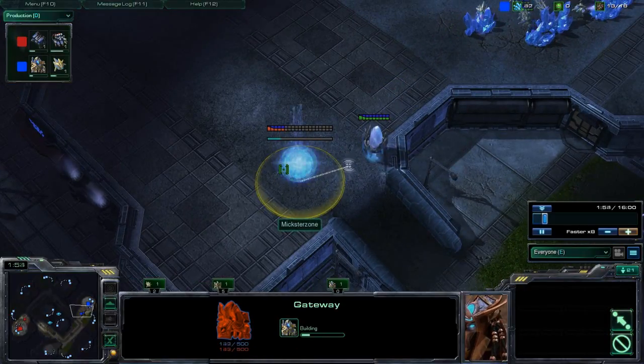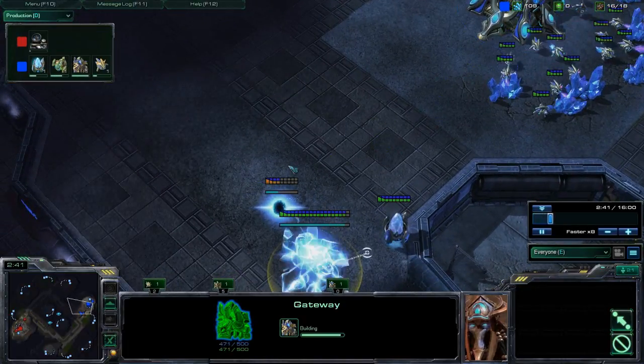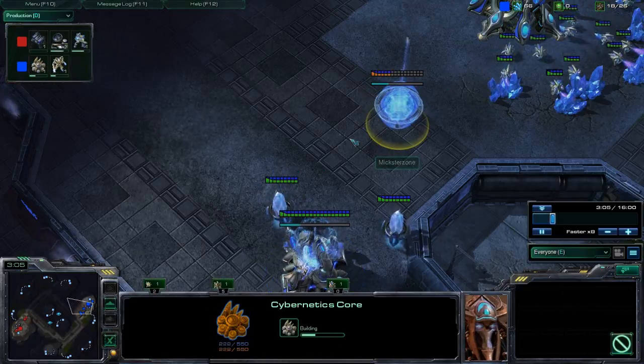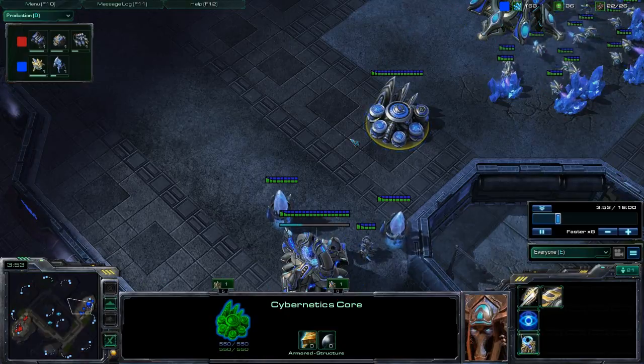So what we're going to see from Micksterzone, I'm going to fast forward it because I don't want to watch the opening. That's 4-gate again. He loves his 4-gate. That's cool. I'm not too worried about builds. If you guys want a 4-gate, go for it. But do it well, as long as you're using RTS concepts.